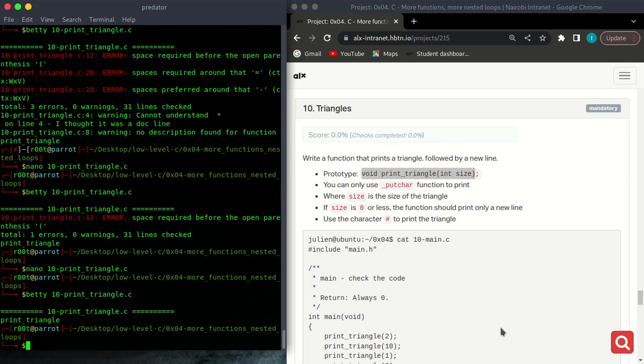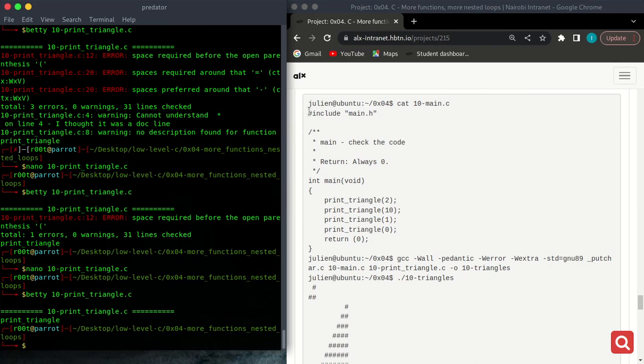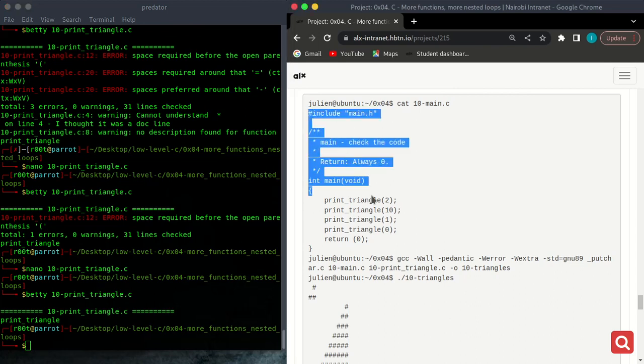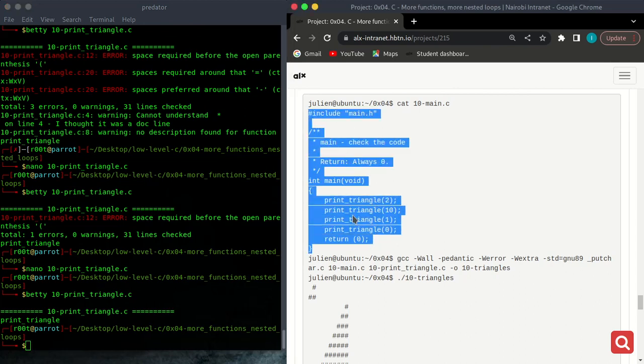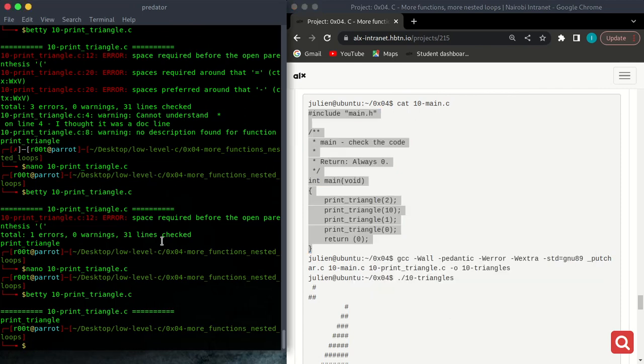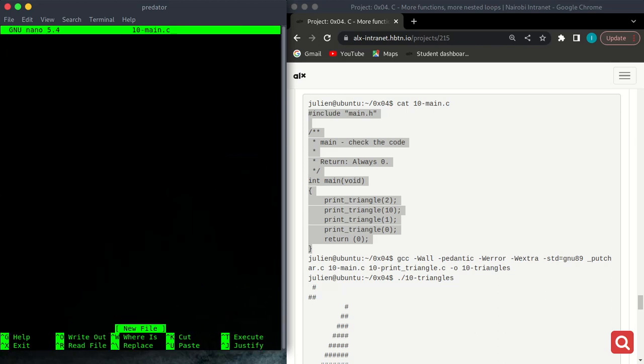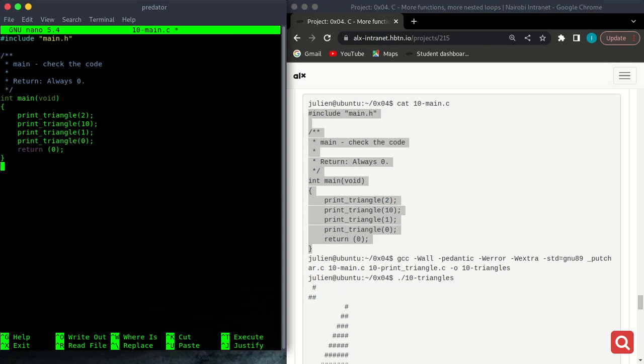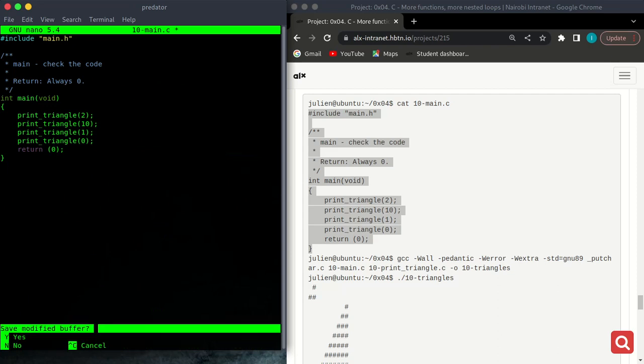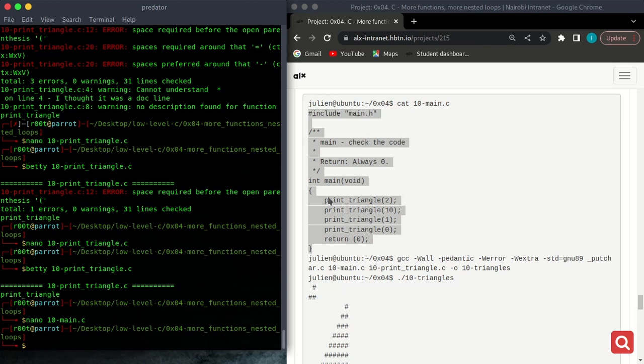Nice. So we can create the main file and try to see if we are correct. Copy. So it's called nano 10 main dot c. Come paste whatever we have and save. Let's compile our code.